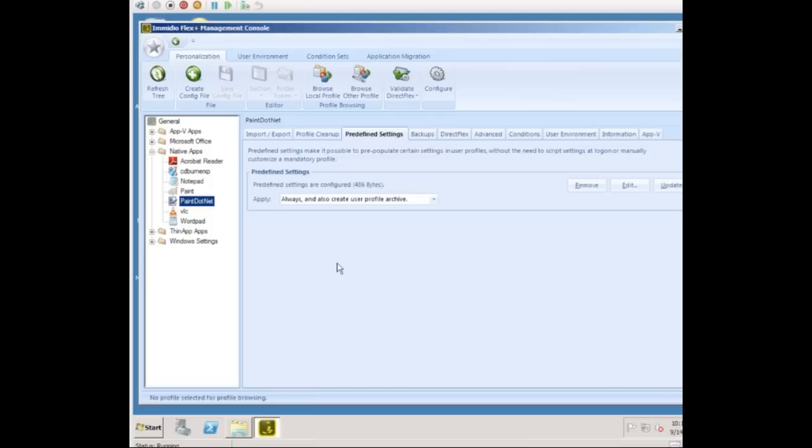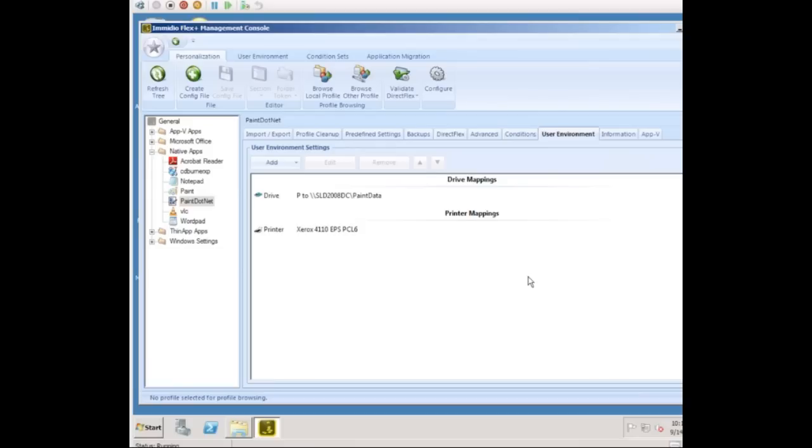So I will just dive into that in a moment, because one of the other things I've configured for Paint.net is the capability to automatically do some other stuff when the application launches, because we now have this mechanism which we released last year, which is capable to intercept the application launch and the application exit. We just decided with Flex Plus, the upcoming release, to build additional capabilities on top of that. We actually got a lot of requests from customers on that. Why would I map a certain printer when that printer is only used from within one specific application? And the same goes for other network resources.